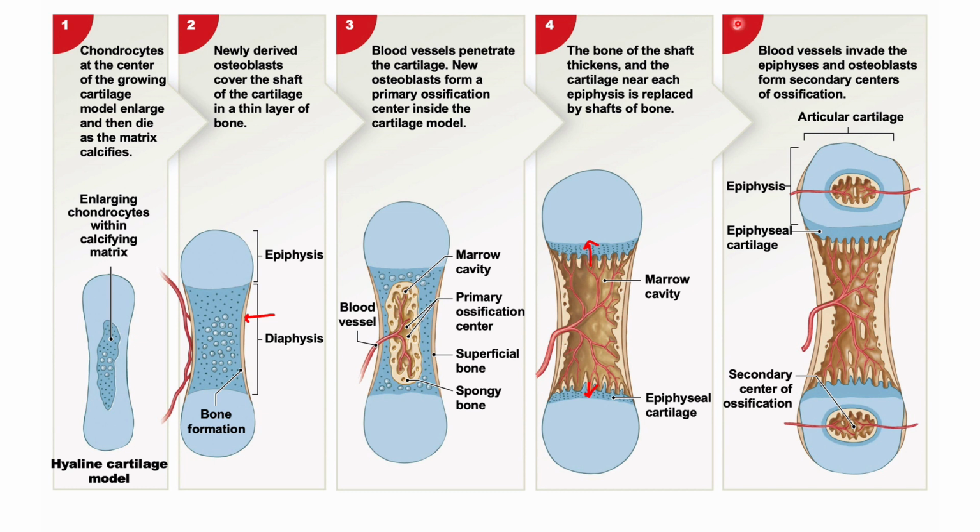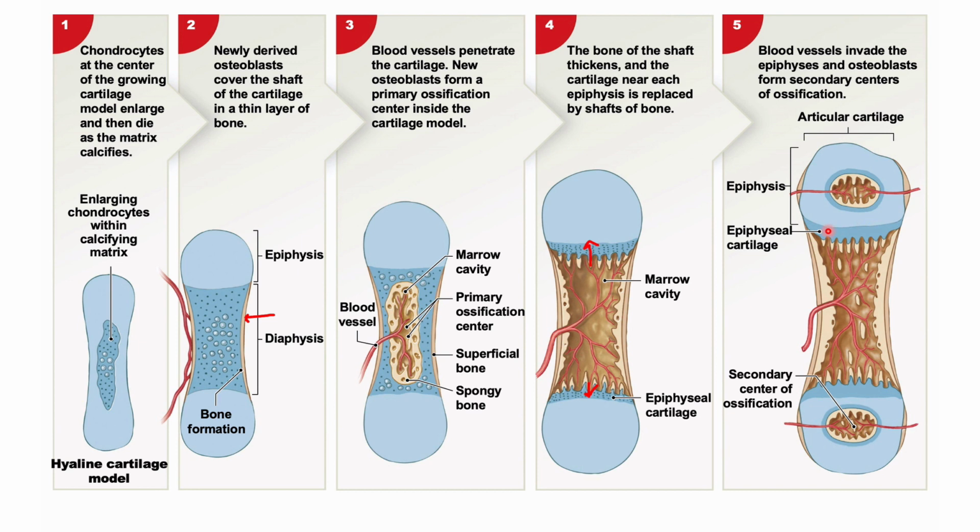5. The centers of the epiphyses begin to calcify. As blood vessels and osteoblasts enter into those areas, secondary ossification centers form. The epiphyses eventually become filled with spongy bone. A thin cap of the original cartilage model, that is hyaline cartilage, remains exposed to the joint cavity as articular cartilage. At this stage, the bone of the shaft and the bone of each epiphysis are still separated by epiphyseal cartilage. As long as the rate of cartilage growth keeps pace with the rate of osteoblast invasion, the epiphyseal cartilage persists and the bone continues to grow longer.